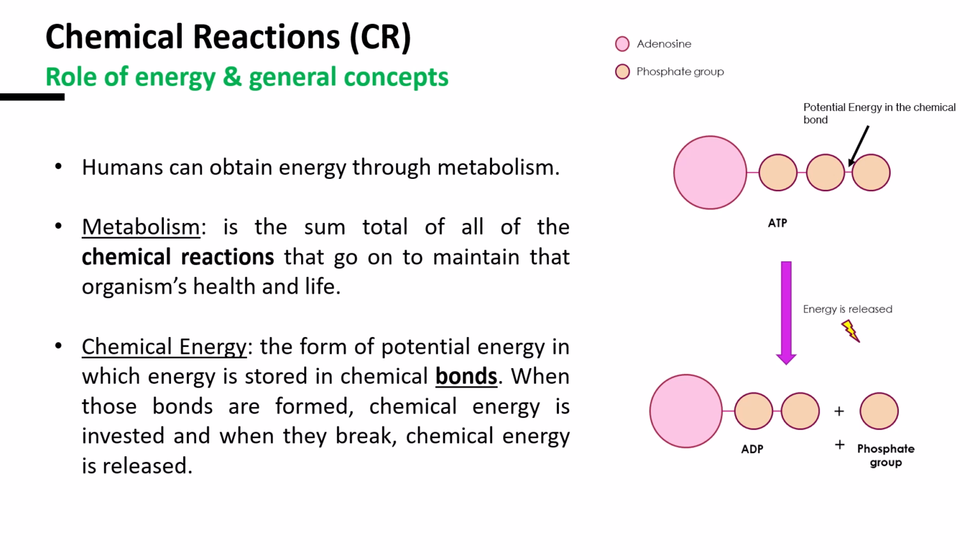So how can we apply this in a chemical reaction? In humans, the way this potential energy is stored and then released as kinetic energy is through something called metabolism. And this metabolism in humans is the sum of all the chemical reactions. So I mentioned before this molecule called ATP, right? I mentioned this when I was talking about oxygen and how oxygen is important. I'm going to talk about how this is important in more detail at the end of the class, but just know that ATP stands for adenosine triphosphate.